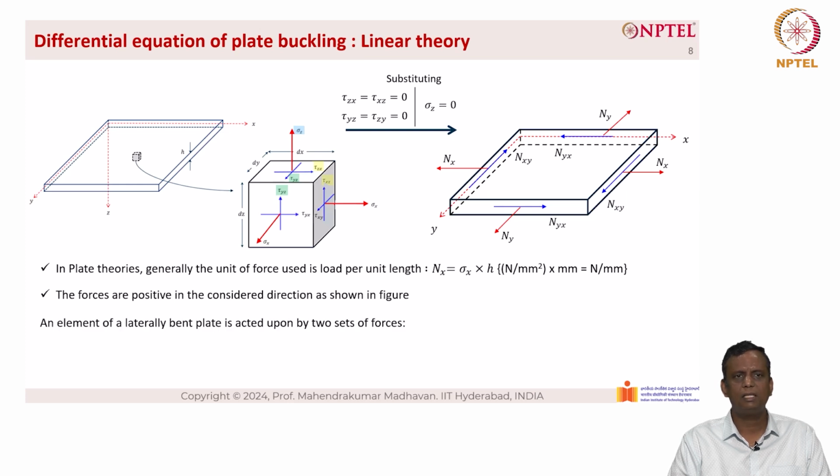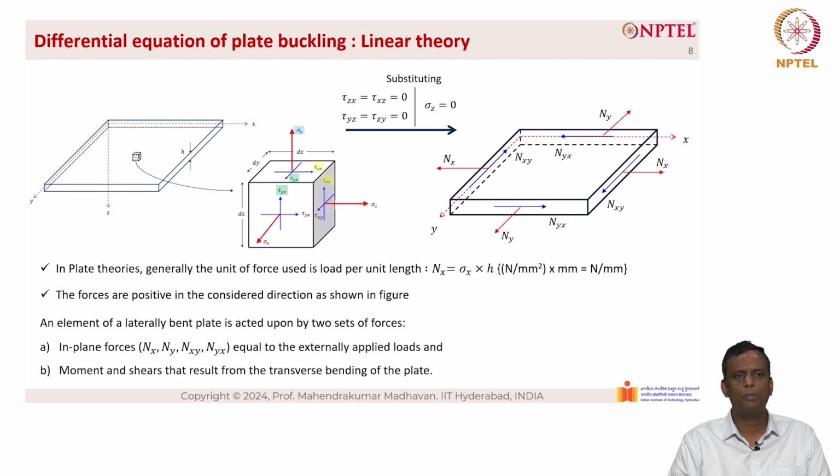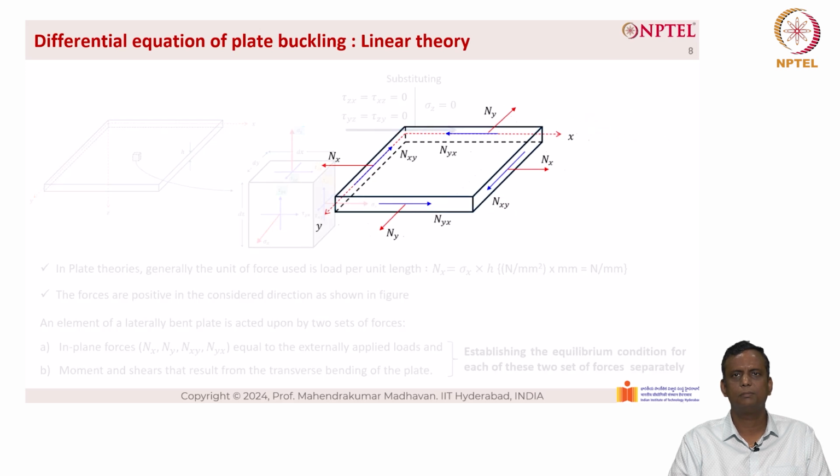An element of laterally bent plate is acted upon by two sets of forces. The in-plane forces, which are Nx, Ny, Nxy and Nyx, equal to the externally applied loads, and the moment and shears that result from the transverse bending of the plate. Now, let us establish the equilibrium condition for these two sets of forces separately.